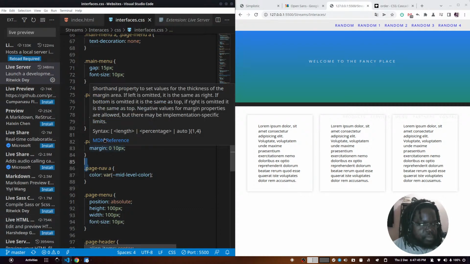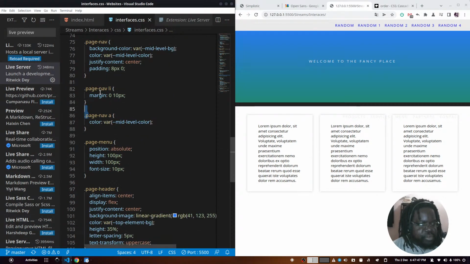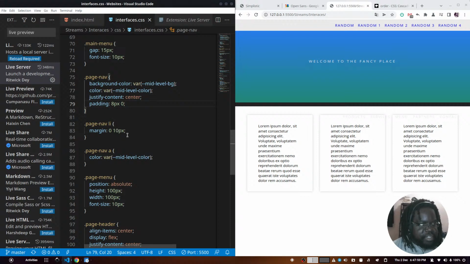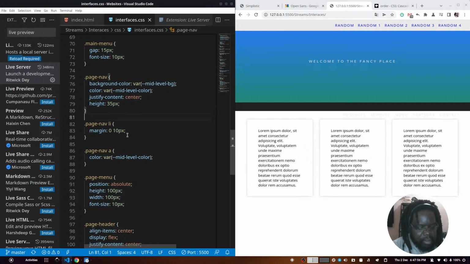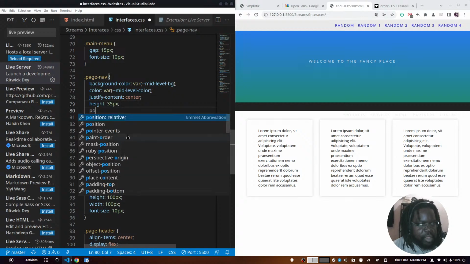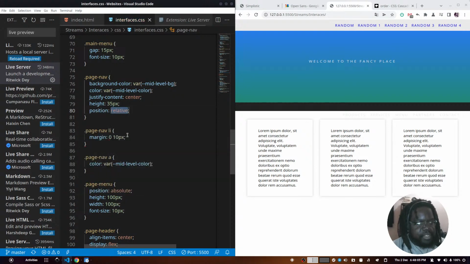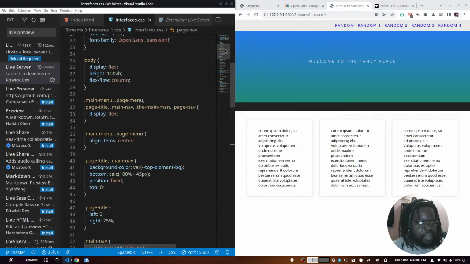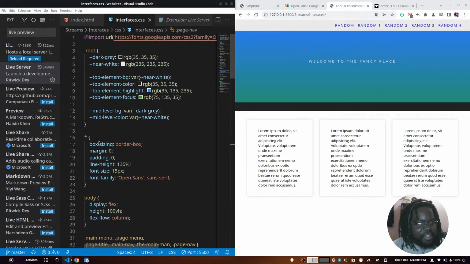I'm gonna need to change one little thing on the page nav though, by the way, which is instead of using padding, let me use height and go with something like 35 pixels or so. And oh yeah, I also need to add position relative. And now I think about it, I can take the flexbox off of this as it's not gonna need it.